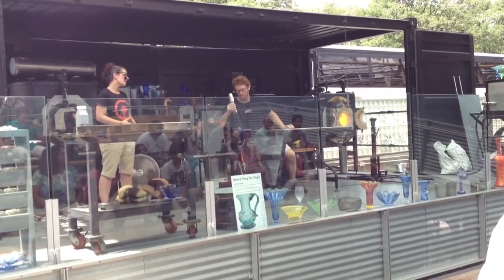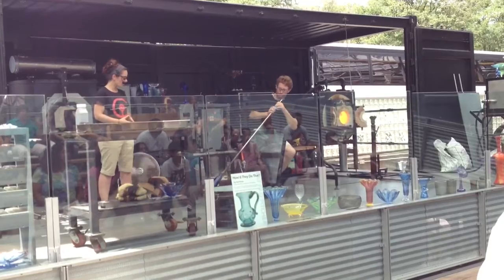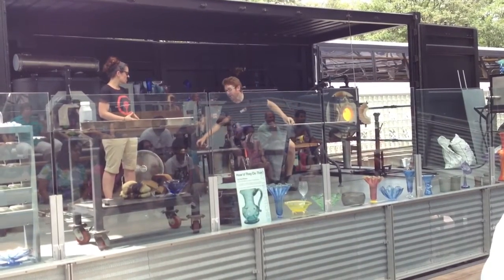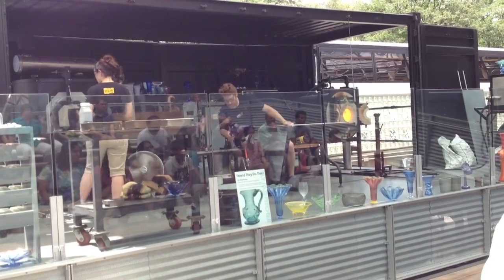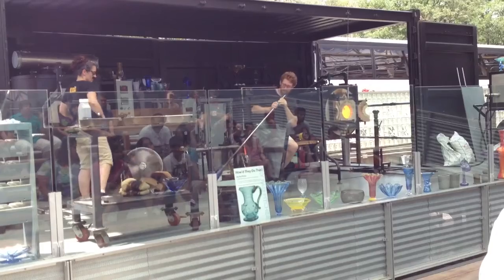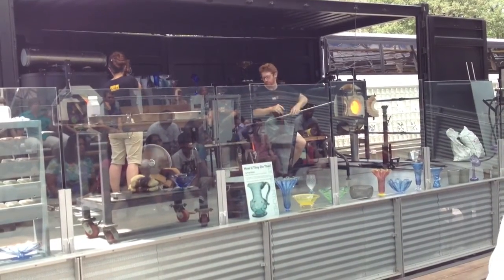These tools here are actually wooden tools. They're not soaked in water, but we will quench them if they do start to smoke a little bit on us. But the wooden tool takes the least amount of heat from the glass, and therefore gives us a little bit longer of a working time. And it also won't leave behind any scratch marks on our piece as well.